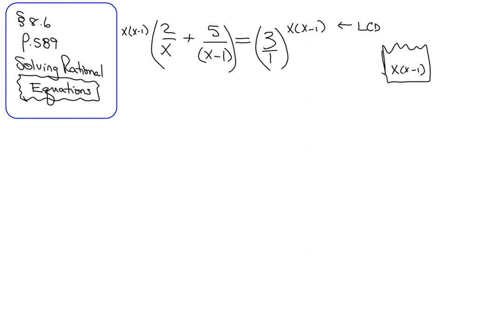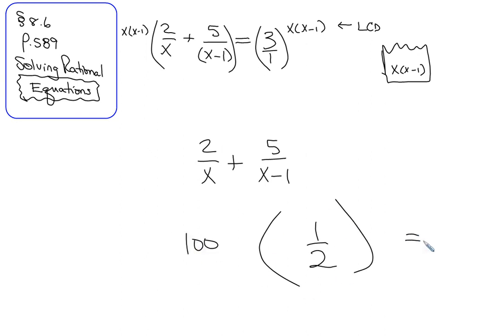Notice, I said I'm going to multiply this equation on both sides by the lowest common denominator. Why was I not allowed to do that here? There were no sides. There was only one side. Right? If I take a number, a fraction like a half, and I multiply it by 100, is it still equal to the same thing? No, 50 is clearly not equal to a half. I've changed the value of it.